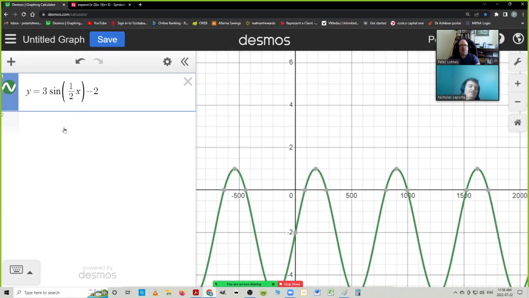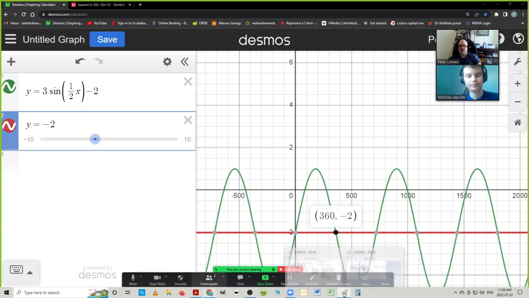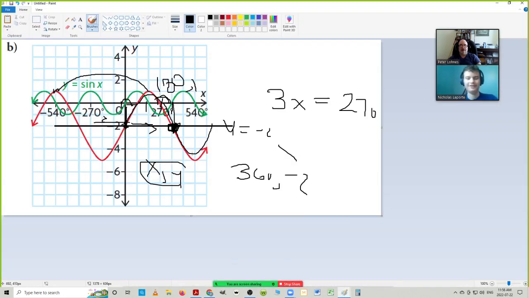Let's see. I got it. Yes. I know the right axis is going to be there, and it should be right there. Did you get it? Yes. So notice that the halfway point is half the period in this case. What do you think our min point should be, just for shoots and giggles? Right here.